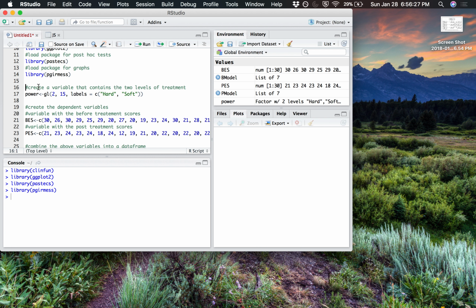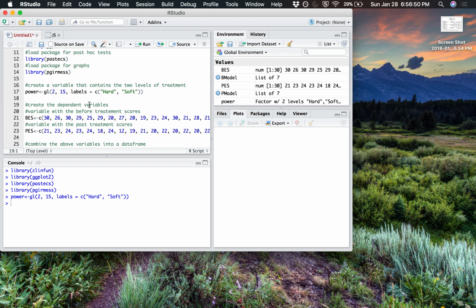So I will input the data using the factor variable power, and I will indicate 2 levels of treatment, the hard and soft. This command will create the variable power containing 2 blocks, the treatments of 15 rows of participants.